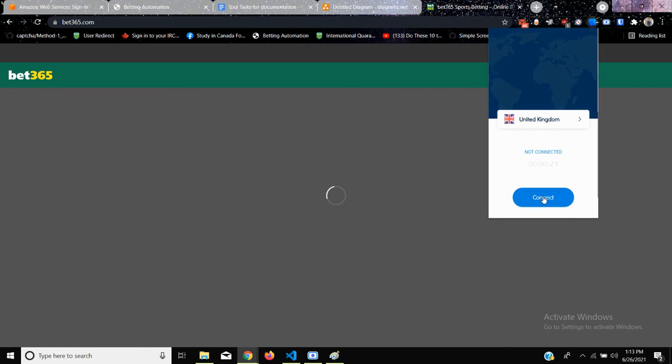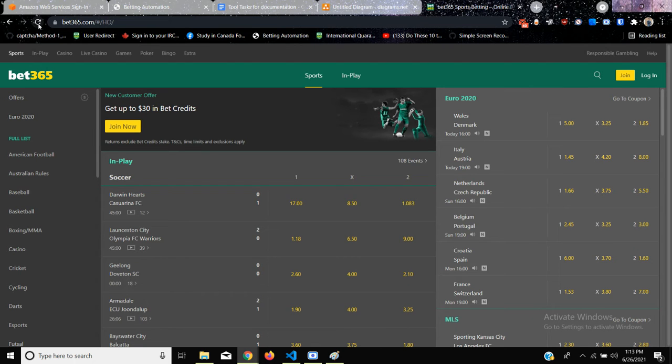So first, I'll just quickly show how the betting is done generally manually, right? If you were to do the bet manually, how would you do it? Since the VPN is making it slower, I'll just disconnect it and do it without VPN. The only difference is the time. So let's go to the horse racing section.